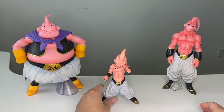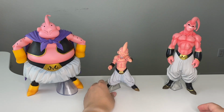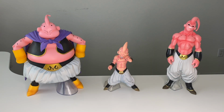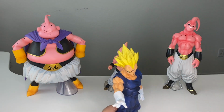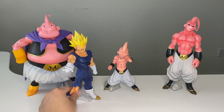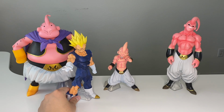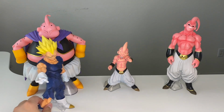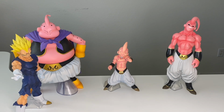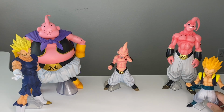So we got to bring out, let's say, Fat Buu. Fat Buu always pairs with Majin Vegeta, right? So maybe we can put him right here. And then let's do Super Buu pairs with Gotenks for now.